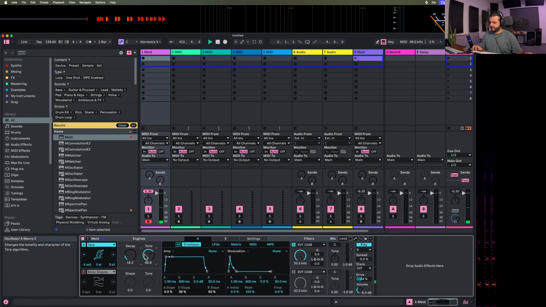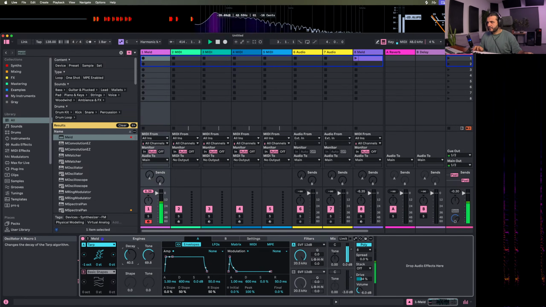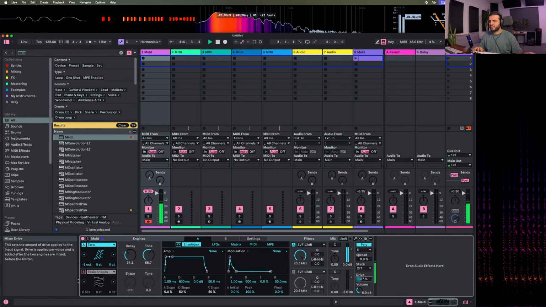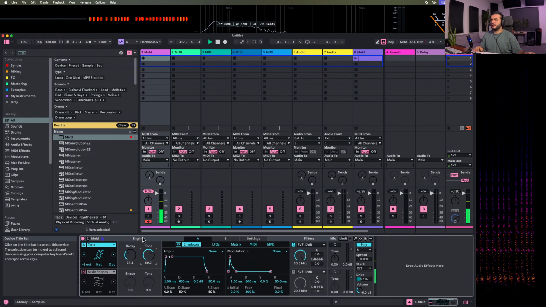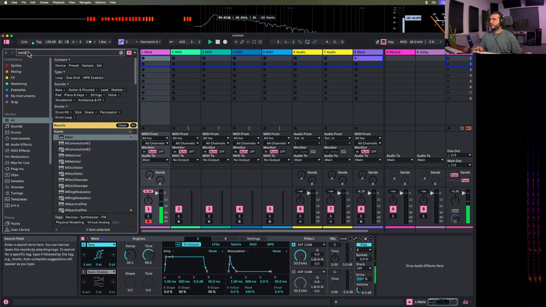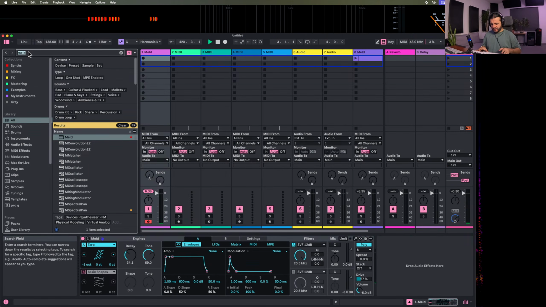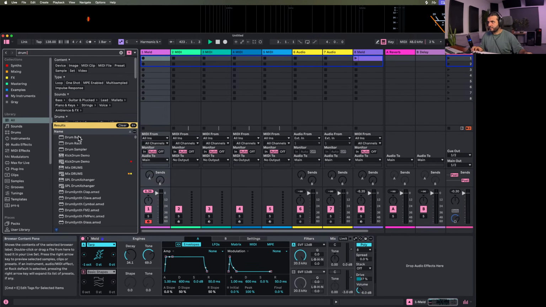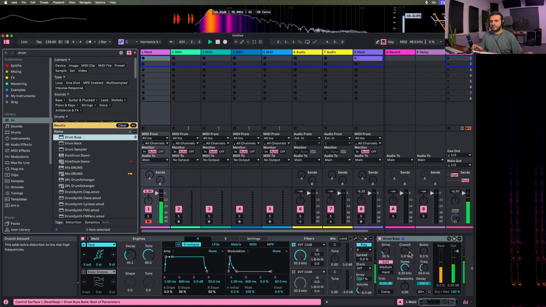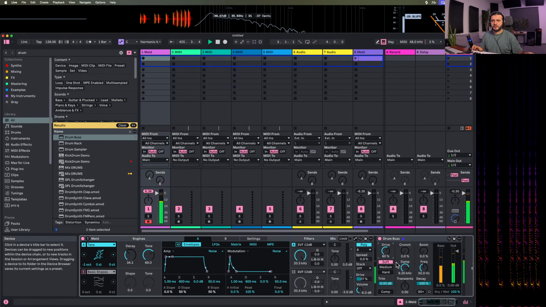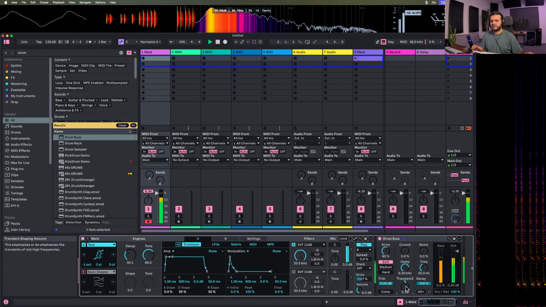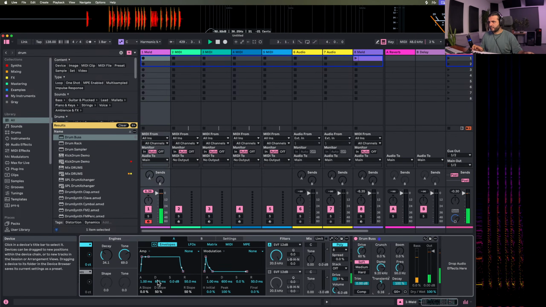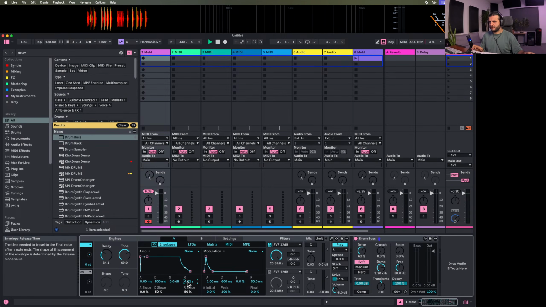I think I will use F. We need something like this, and maybe a saturator will do. Drum Bus, this would be better. It's all in one. I love it. More transients. And maybe attack, release.